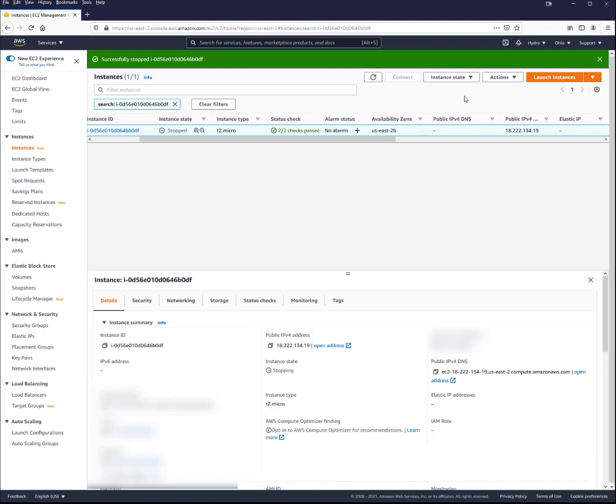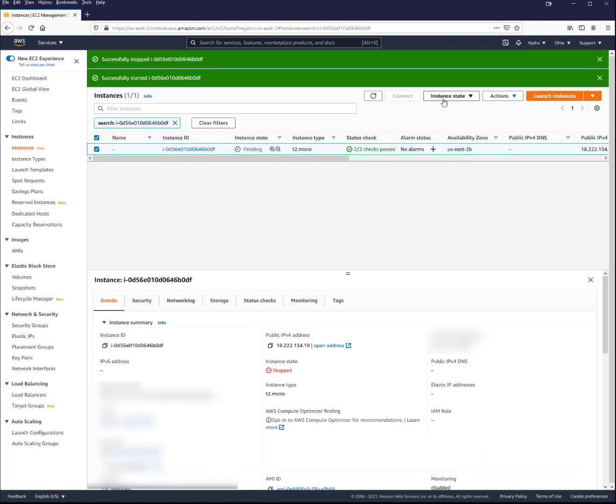Okay, we still have it here. But if we go back to our instance state and start the instance back up again, of course you see there's other options here. So we can reboot the instance. And if you do that, if you reboot, you're going to have the same outcome here. Essentially, every time we stop the instance and restart it, we're going to get a different IP address, which means that the little script that we downloaded to do our remote desktop is going to change. So you would need to update that IP address. See, our IP address changed to 3.140.208.103. That's one thing to keep in mind.